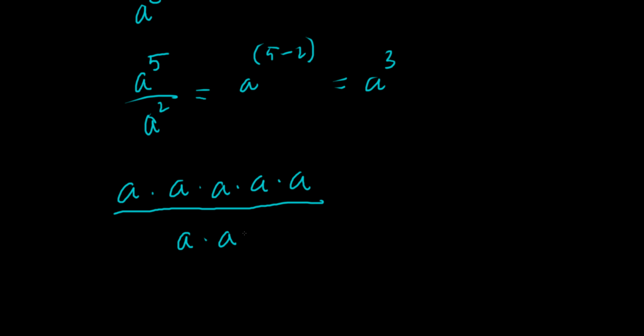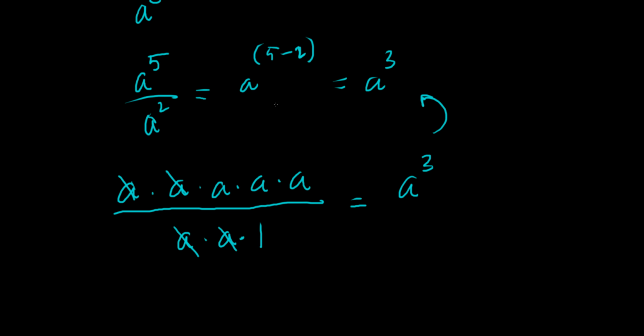This is all multiplication on top and bottom here. This is a fraction. We know from arithmetic rules that when you have fractions and you're multiplying, you can cross-cancel numbers in the numerator with numbers in the denominator if they're the same number or if they share common factors. In this case, we have the same numbers, a and a. So we can cancel one of these a's up top with one of these a's on the bottom, and we cancel another one with the other a on the bottom. Then we are left with a times a times a in the numerator. In the denominator, we do have a 1 here. We don't usually write it. It's implied. So we simply have a cubed over 1. I'm just going to leave that as a cubed. We get the same answer that's predicted by our exponent property.